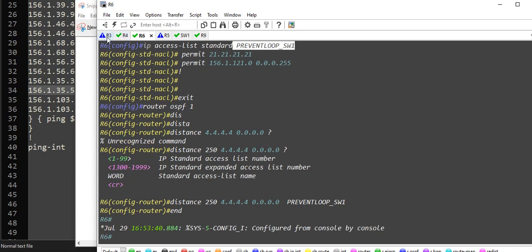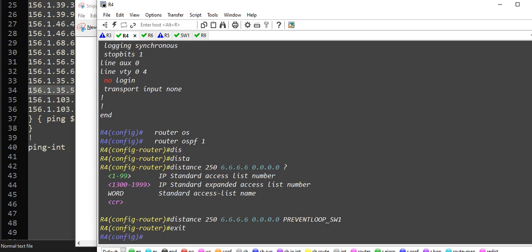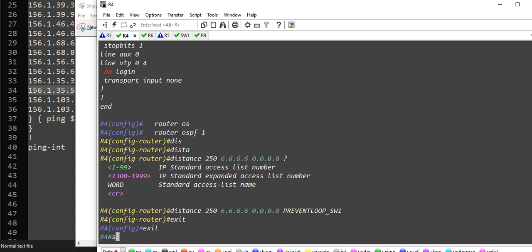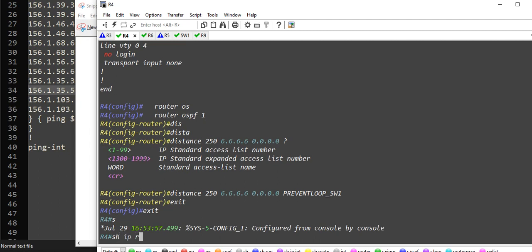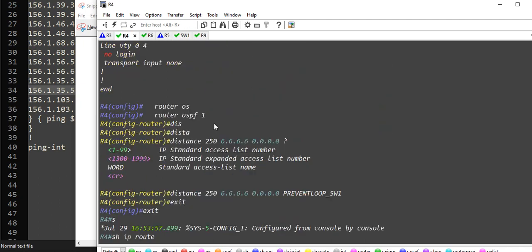Okay, now let's see how R4 and R6 see those networks. Go show ip route on R4.